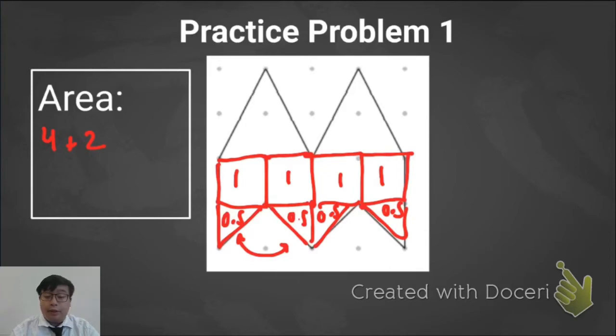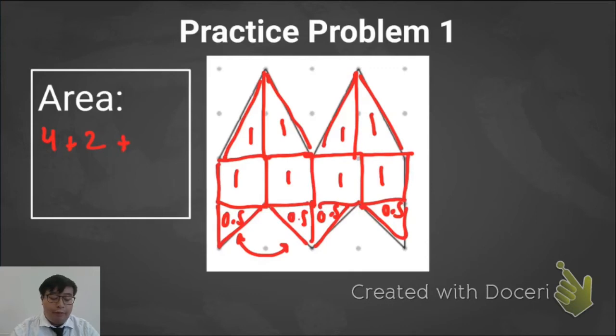And now let's take a look at the top triangles. This is a 2 by 1 triangle, which we figured out on the previous page. And so 2 by 1, this has an area of 1. This has an area of 1, area of 1, and area of 1. So adding up all the top triangles, that gives me an area of 4. Combining each of these pieces, I know that the total area of this shape is going to be 10.